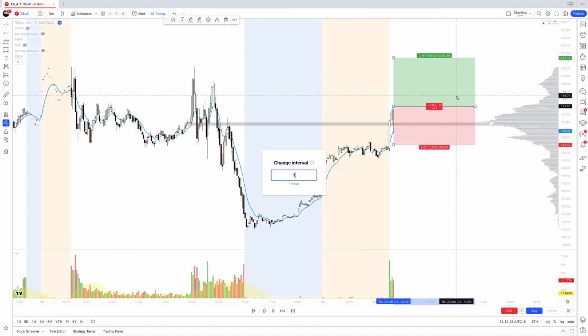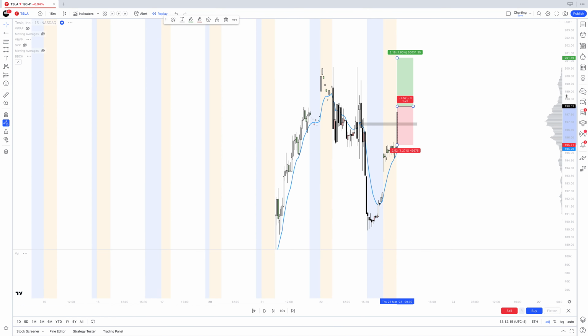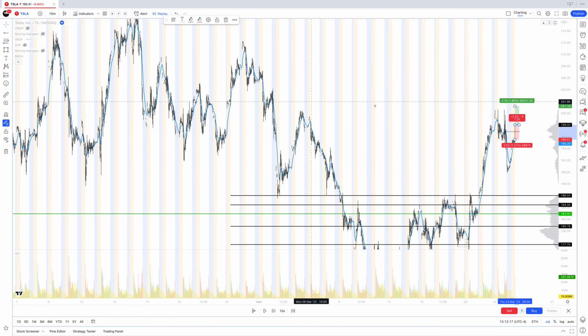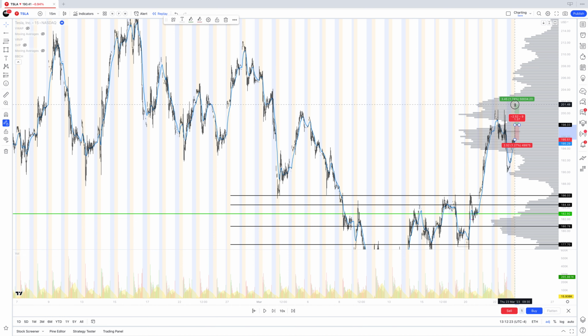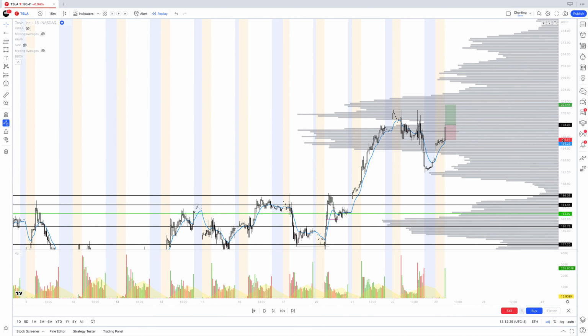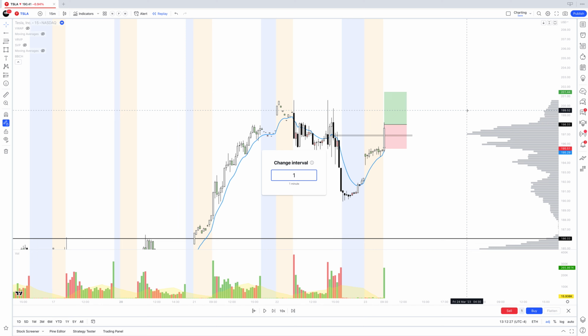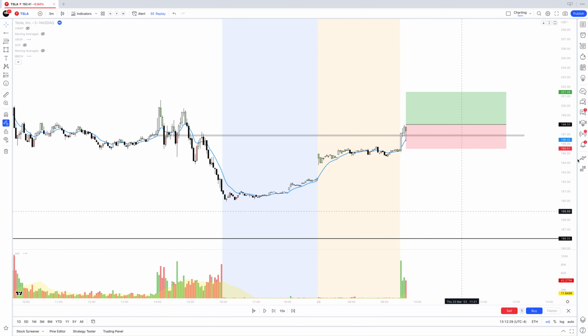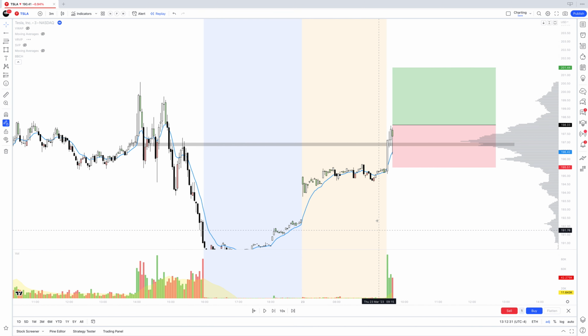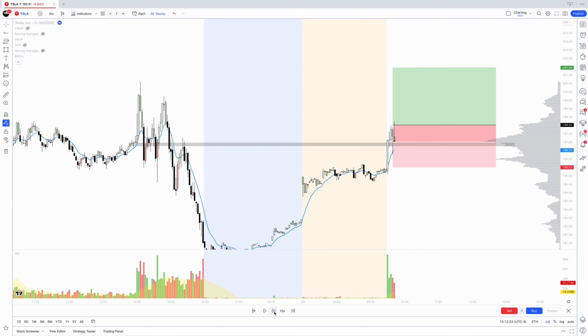Target. Obviously go back to the 15-minute. Check the volume nodes from previous price action. It looks like we can stretch it to 1.9R. To be safe, we'll probably just go for 1.4R, as it is the day after FOMC. But yeah, this would be the trade. We are gonna take it.